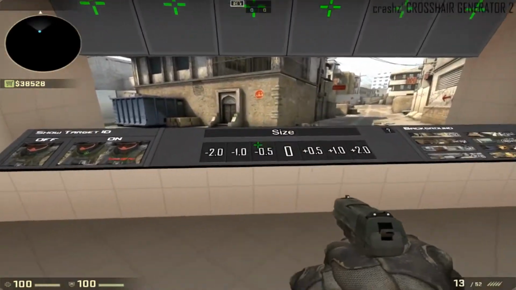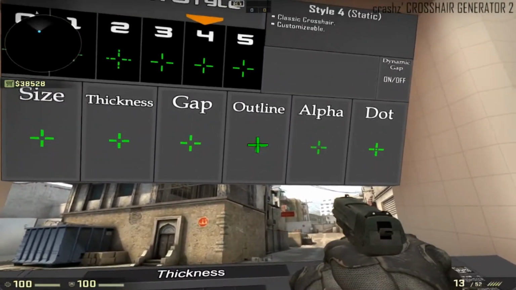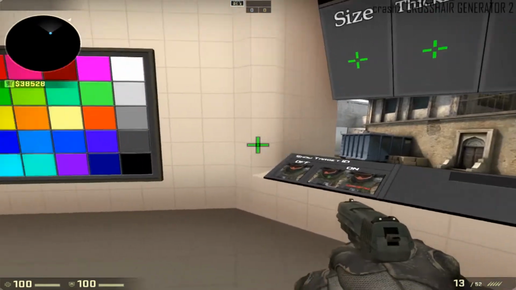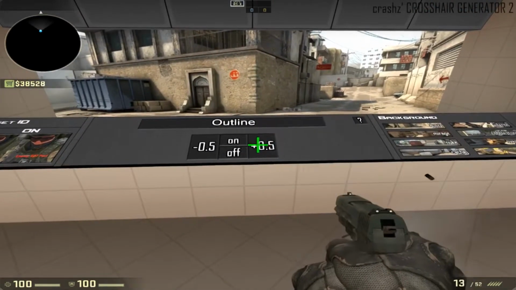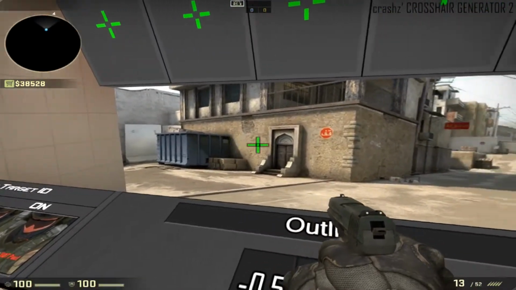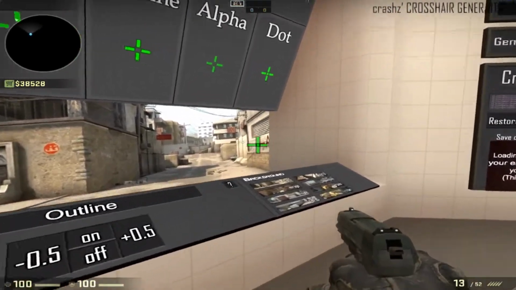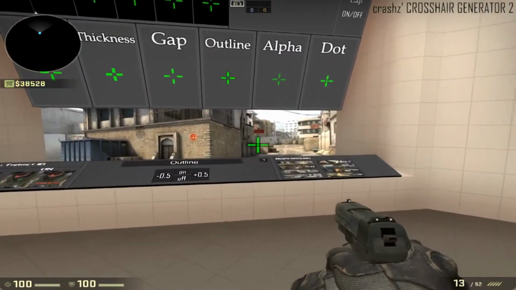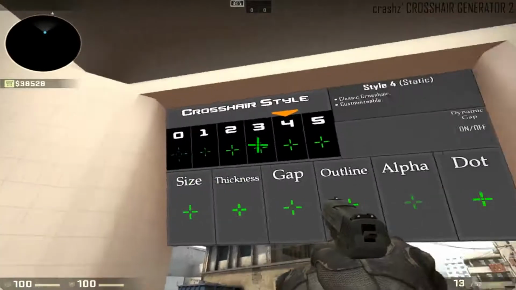We might need to just change the size of this so we can see a little bit easier. Maybe the thickness just to show. Now the outline is just going to be the black outline around the edge of it, as you can see there. I prefer to have a bit of an outline just so in the brighter areas of the map it shows up a bit easier. In the darker areas it doesn't really matter because it will obscure the outline, but you can still see the crosshairs fine. But in the lighter areas, say, I don't know, a flashbang or something's just gone off slightly, just about caught you, you'll still be able to see the crosshair fine because of the outline. So this is basically the console setting.